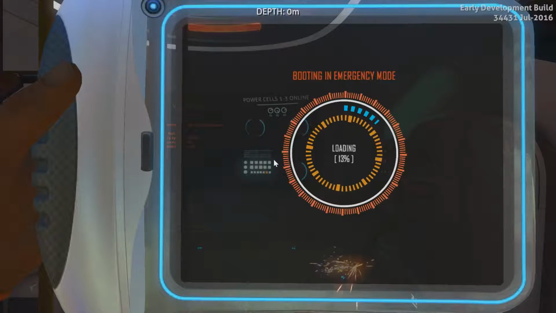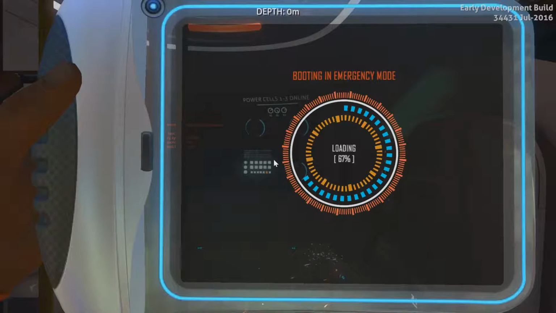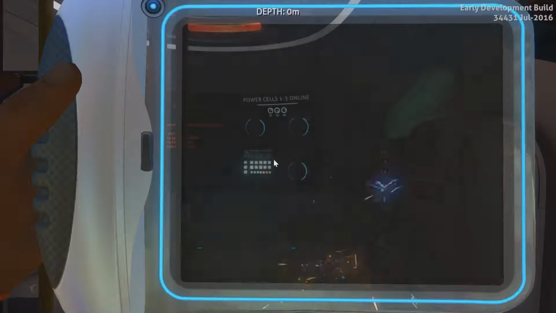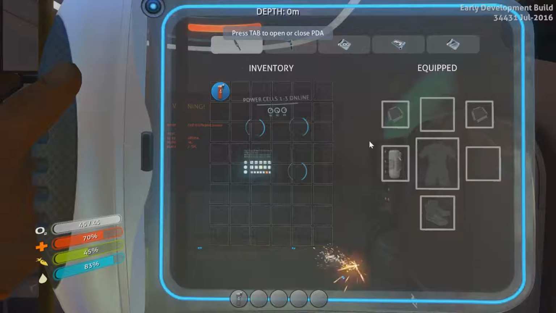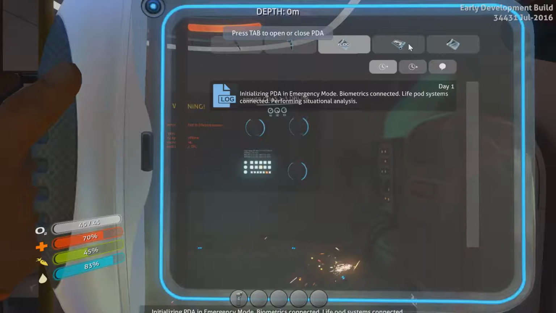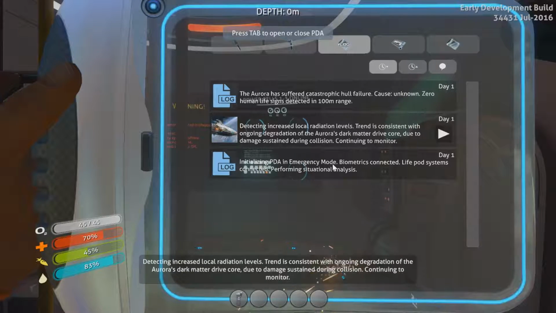Greetings, survivor. Great job not dying. Situations. You have been issued this personal data assistant. The interface visible now will organize your inventory, display currently available construction blueprints, and holds other valuable information. Please take a moment to familiarize yourself with it. Attention, detecting increased local radiation levels. Trend is consistent with ongoing degradation of the Aurora's dark matter drive core due to damage sustained during collision. Continuing to monitor.